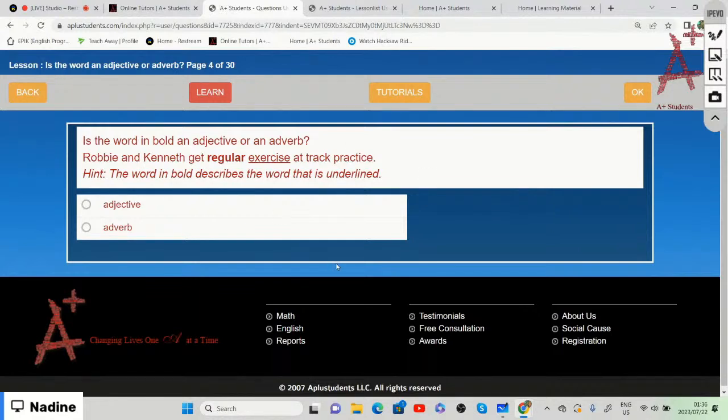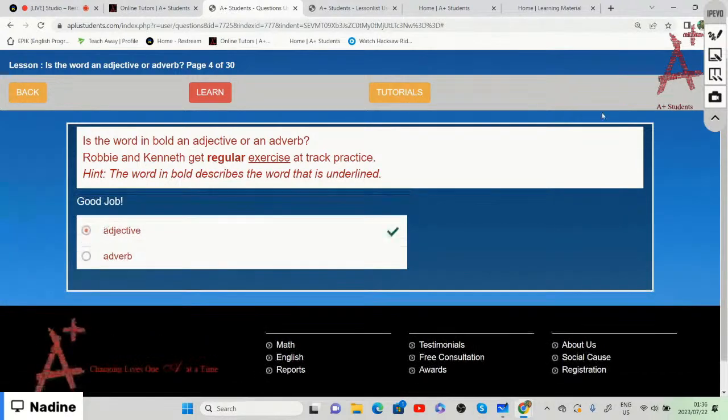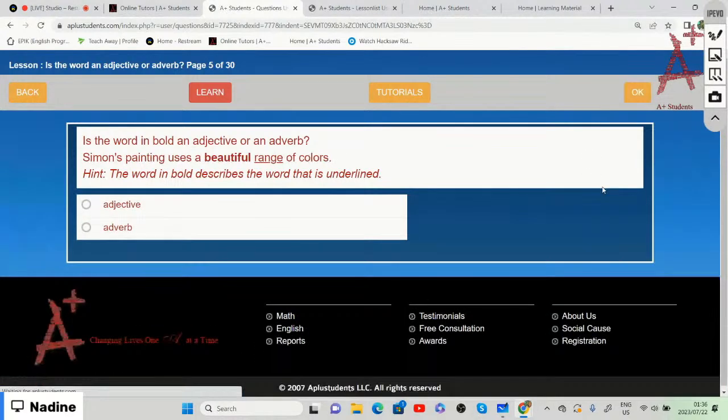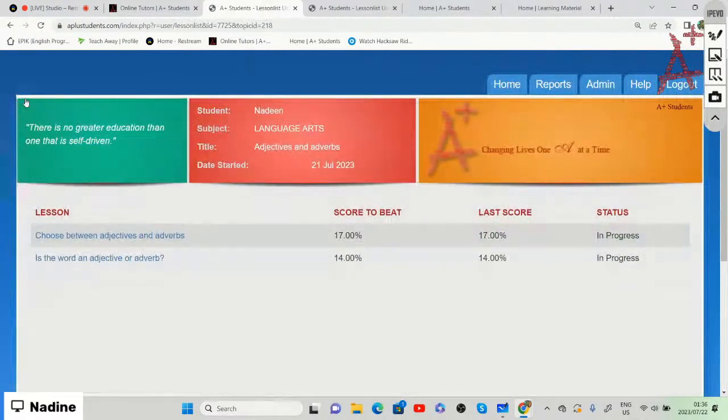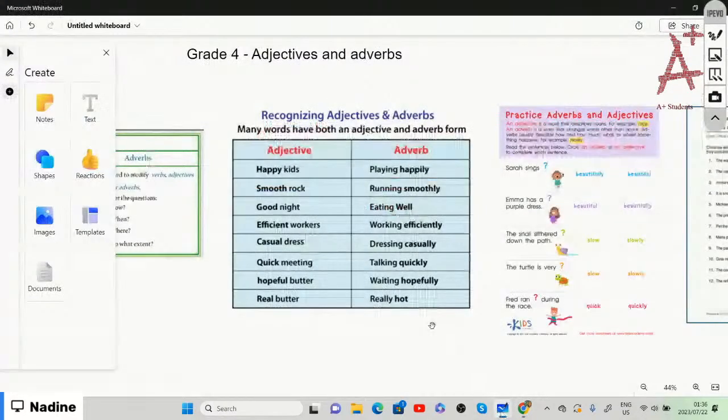Let's choose adjective, because it is an adjective. So that is us choosing between an adjective and an adverb. Let us do an activity.